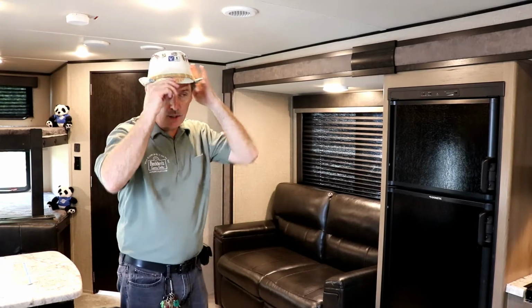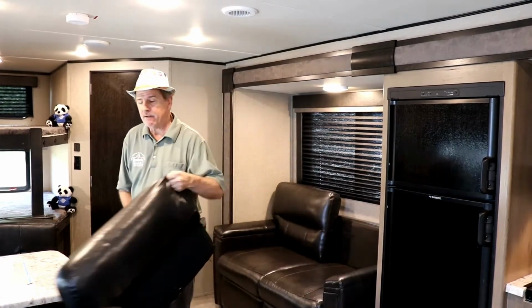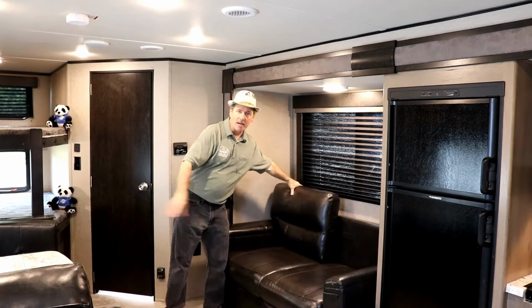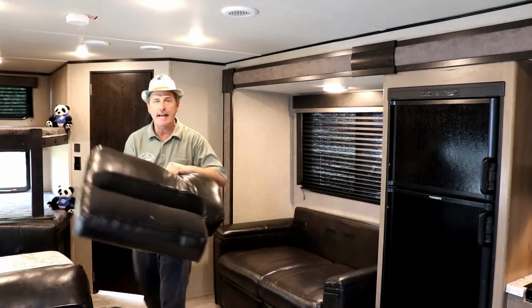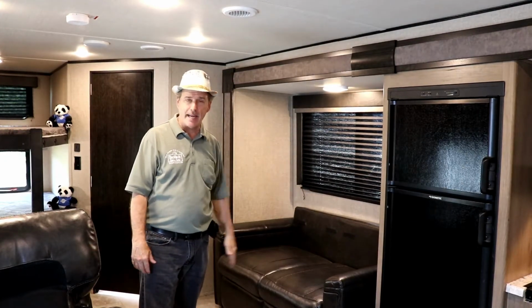So now, if you wanted to go ahead and make this a bed, nice thing is by the time we fold this thing out of here, you're not going to have anything blocking. You're still going to be able to get past here to get to the bathroom. Now these cushions I've just taken off, if you want, once you pull this out, you can put those on the back end if need be.